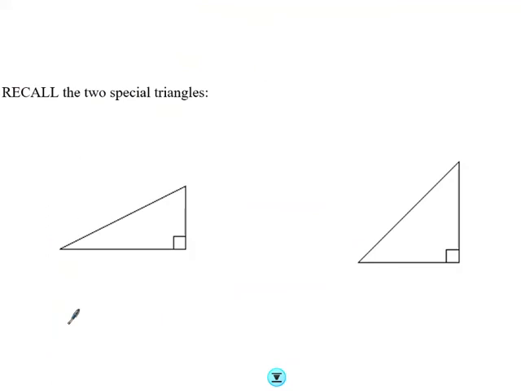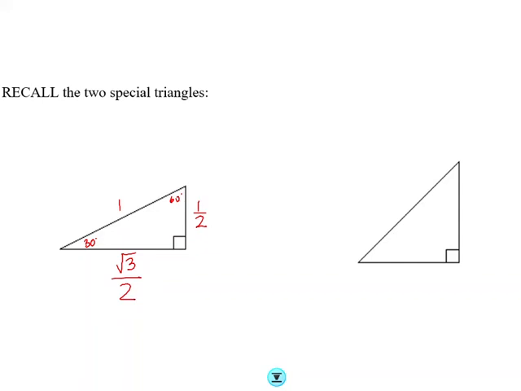If we go back to geometry and look at 2 special right triangles, first we have 30, 60, 90 triangles. If we make the hypotenuse equal to 1, then by our special triangle rules from geometry, we know that the short leg is going to be half of the hypotenuse, which is 1/2, and the long leg is going to be square root of 3 times the short leg, so square root of 3 over 2.